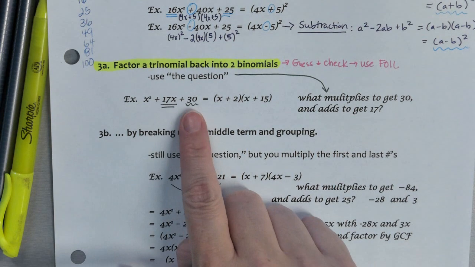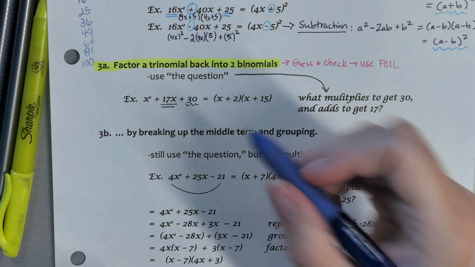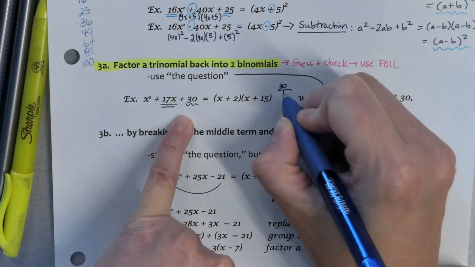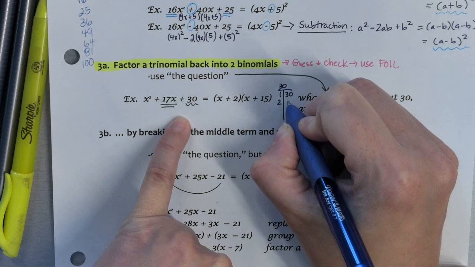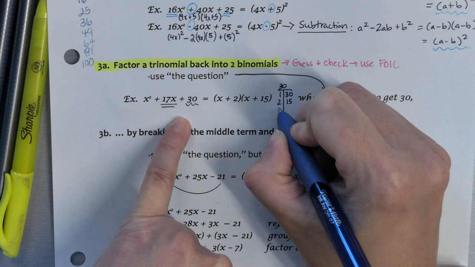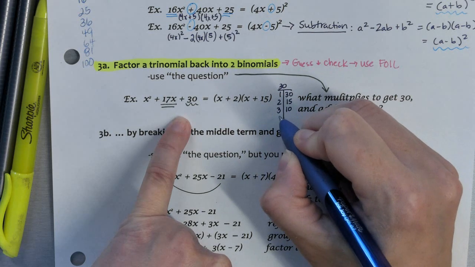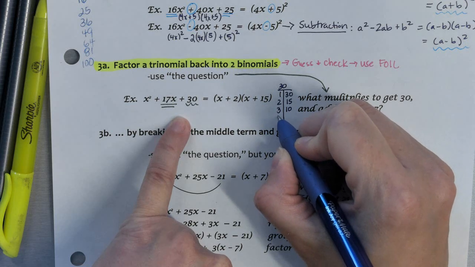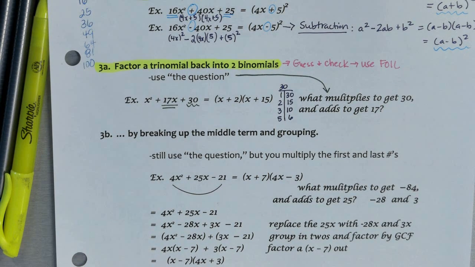Okay, so one thing that you can do is you can list the factors of 30. So the last number is the one that you're going to use, and you say to yourself, okay, 1 times 30, 2 times what? 15. Does 3 go in there? 3 times 10. Does 4 go in there? No. Does 5? 5 times 6. And then once the number repeats, you know that you found them all.